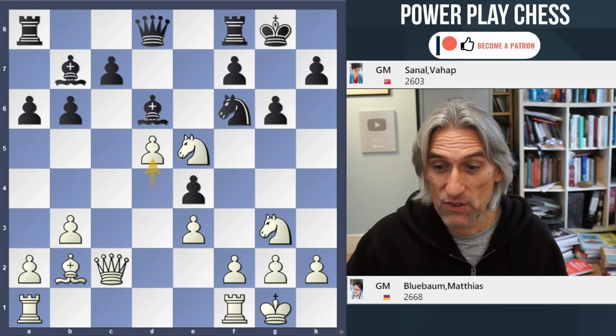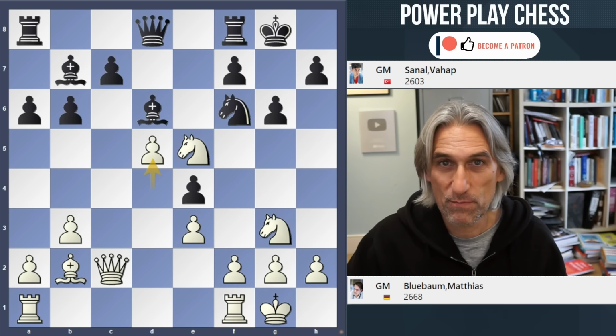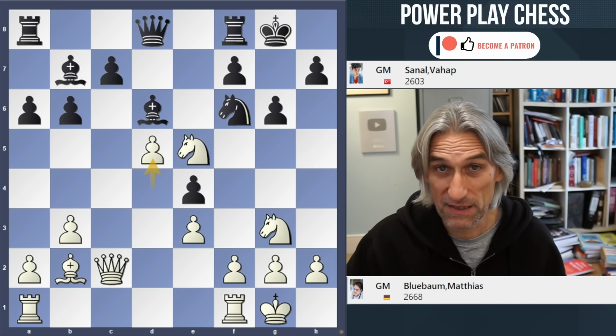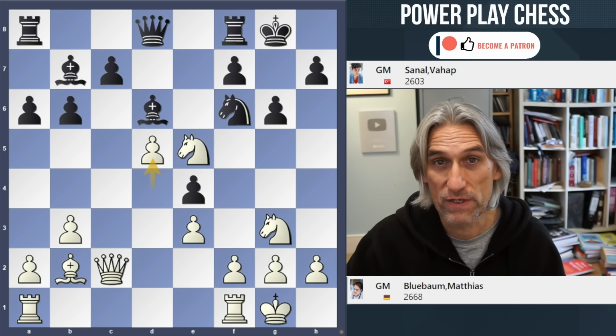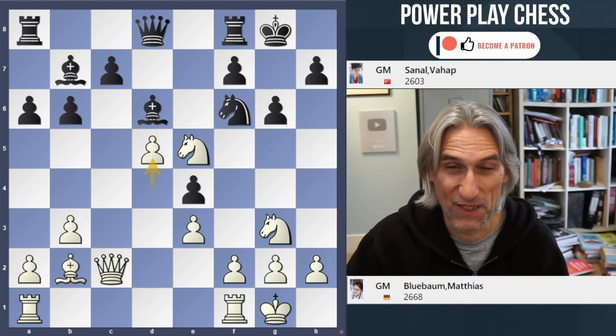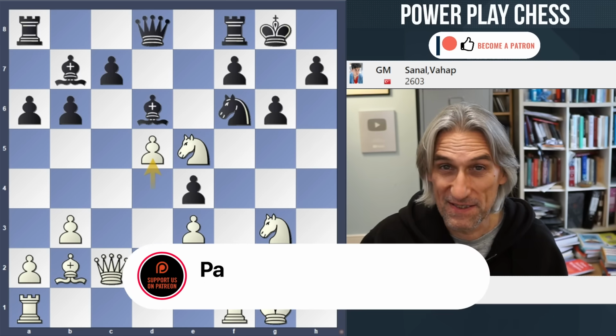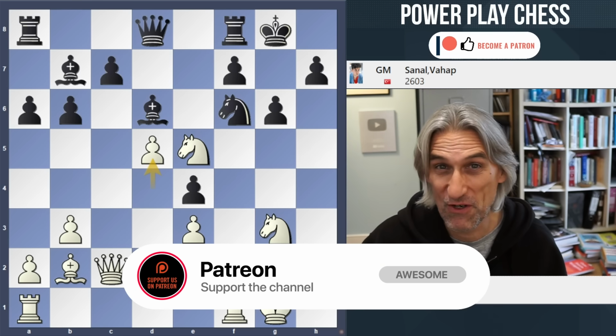Well, what's happening at the top in the Grand Swiss? We've got one player out in the lead, Yestepenko, with 3.5 out of 4, and then there's a stack of players on 3 points. So I'll try to keep you updated over the next few days. But this is a cracker of a tournament. By the way, it's 11 rounds, so it's still very, very early days.